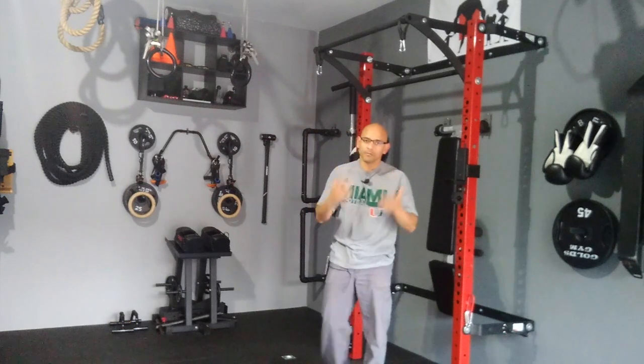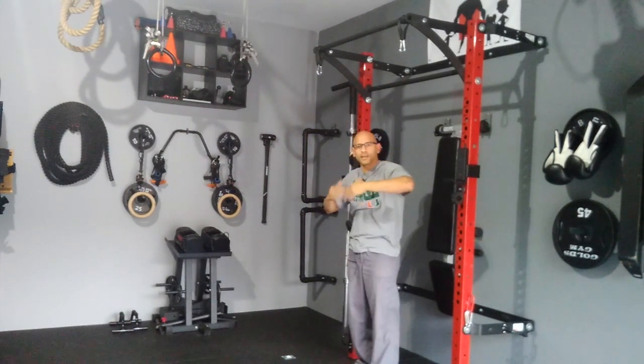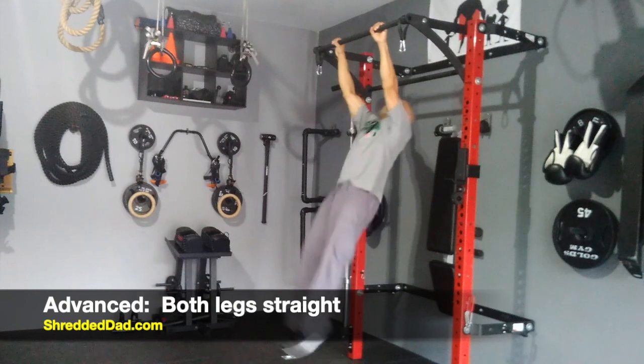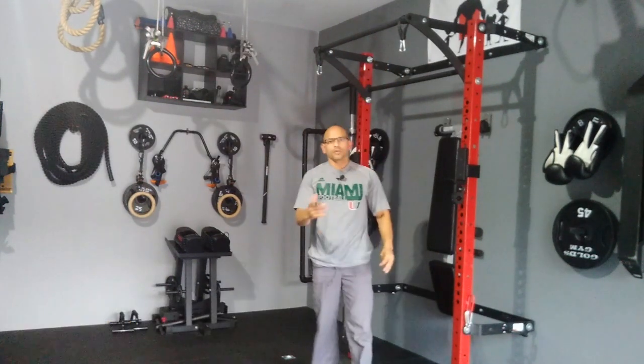Now, if you want to make it even more challenging, then you throw yourself up there, keep both legs straight, and lift yourself up. So that one's really hard. You're basically doing a front lever.